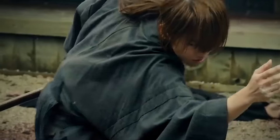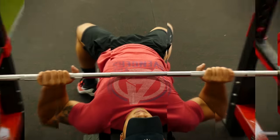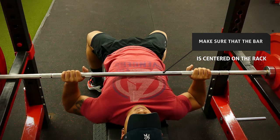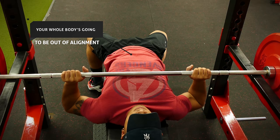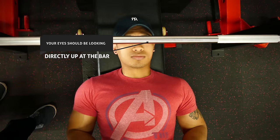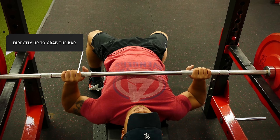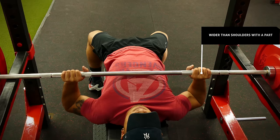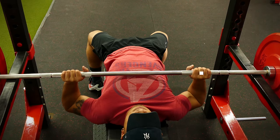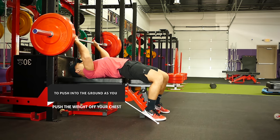The fourth strategy to perfect your bench press has to do with technique. You can lose a lot of your strength potential due to bad form, so fixing those power leaks can go a long way for upping the weight you're able to lift. First, make sure the bar is centered on the rack — if it's not, your whole body will be out of alignment. When you lie under the bench, your eyes should be looking directly up at the bar. To find the ideal grip width, position your elbows at a 75-degree angle to your body and reach directly up to grab the bar. I usually like to go slightly wider than shoulder width. Also make sure that your feet are directly under your knees, which puts you in the strongest position to push into the ground as you press the weight off your chest.